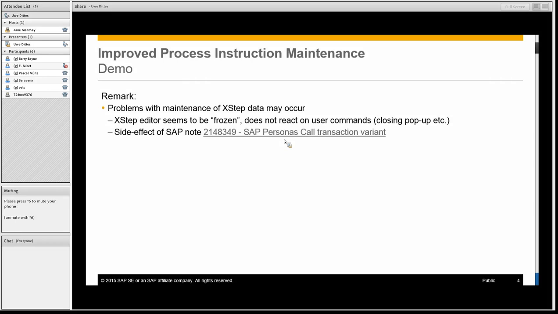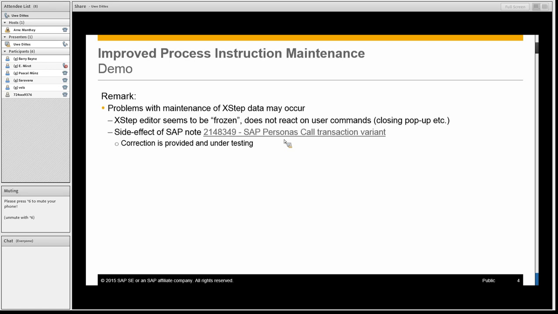It took a while until we found the error cause, and today it seems that the side effect that we observe is a side effect of an SFP basis note, which was shipped, I think, in August. We contacted the folks that prepared the note, and they did an analysis and provided a correction, which is currently under testing.